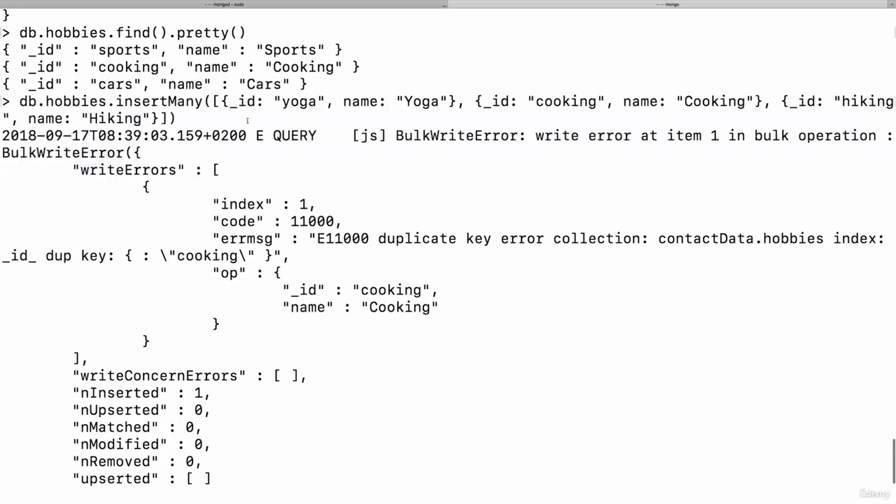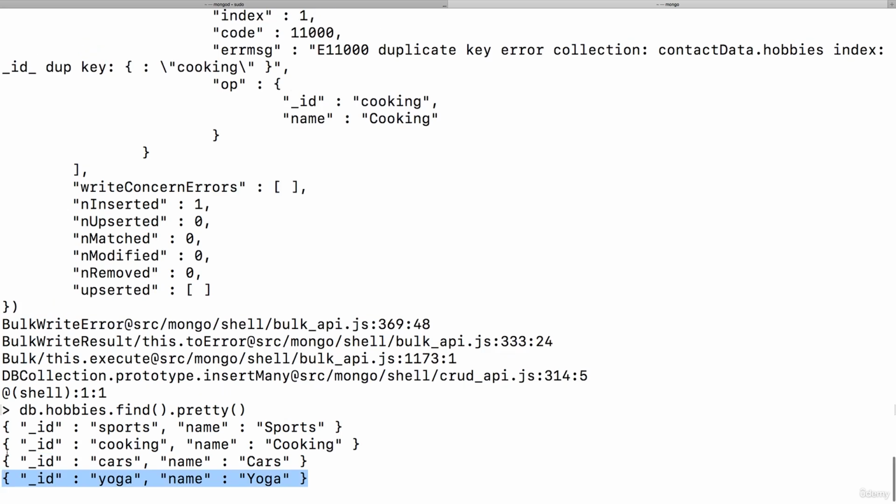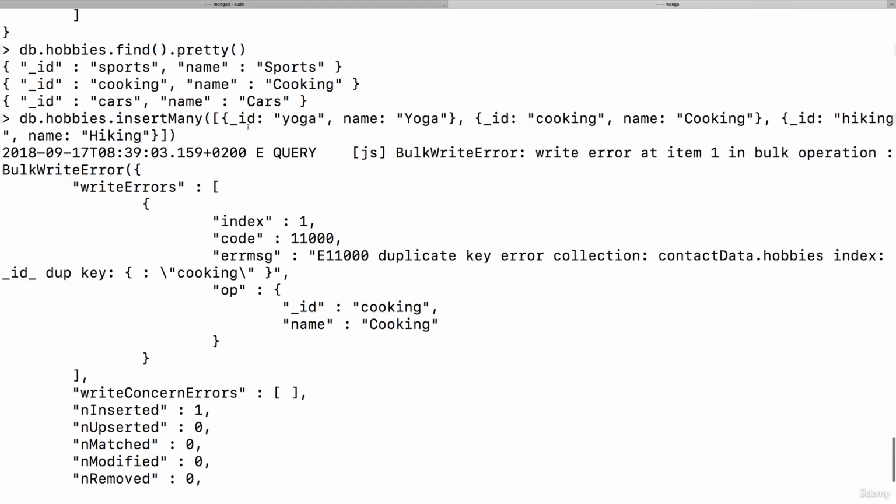But in the last write, where I got the error, yoga, which was the first document, was added to the collection. So it failed after this element. Now, this is the default behavior of MongoDB. And this is called an ordered insert. An ordered insert simply means that every element you insert is processed standalone, but if one fails, it cancels the entire insert operation, but it does not roll back the elements it already inserted. That's important. But it cancels the operation and does not continue with the next document, which, as we know, would have succeeded.